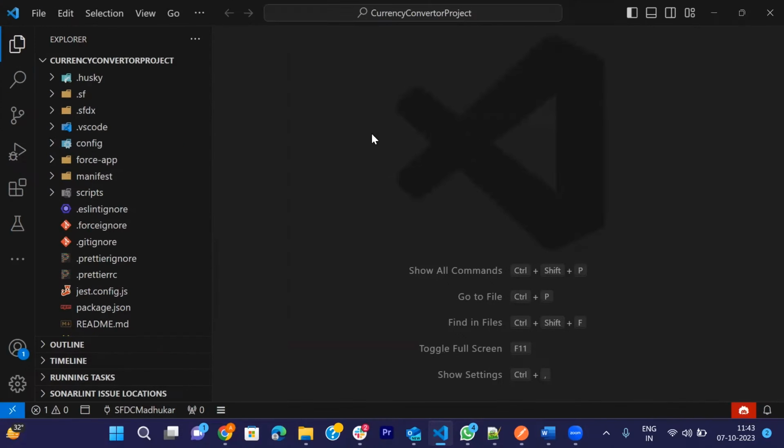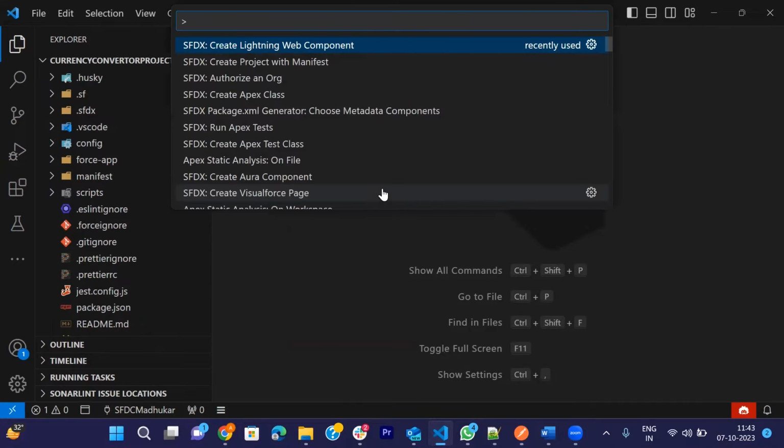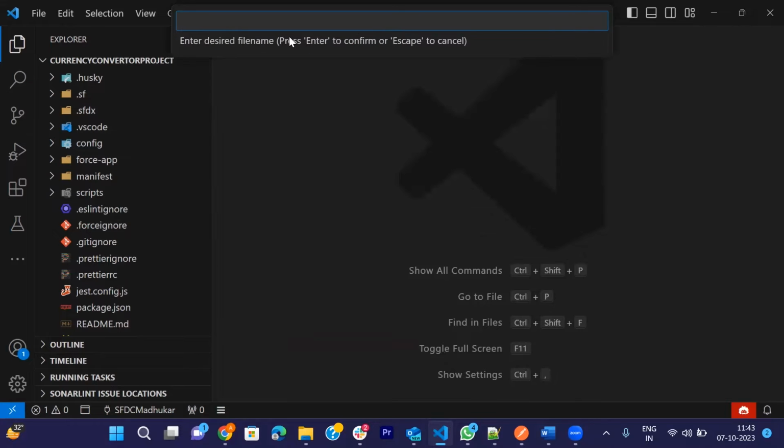In a previous video I also gave the suggestion that when you are creating any LWC component, always start the name with a small letter. For example, currencyConversion. After that you can add capitals, but the first letter always starts small.